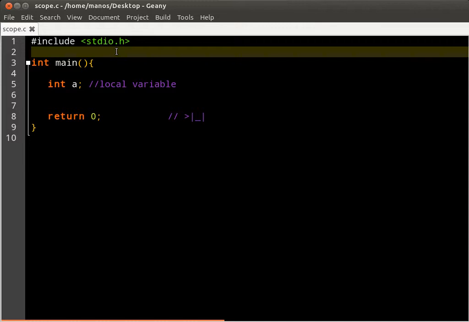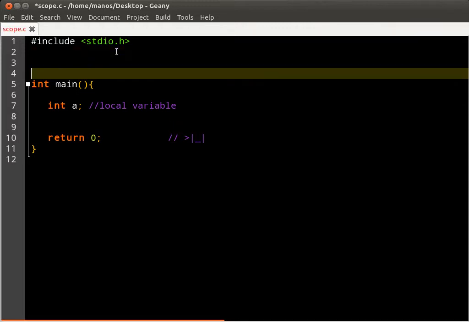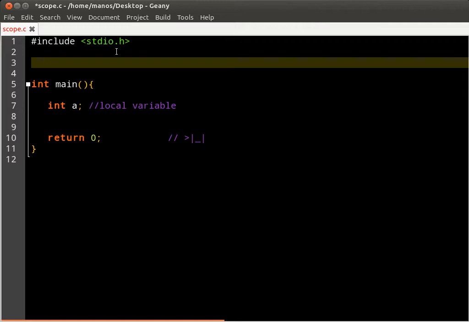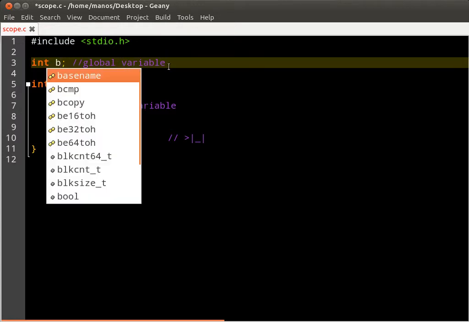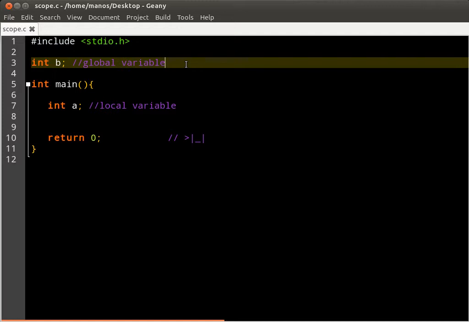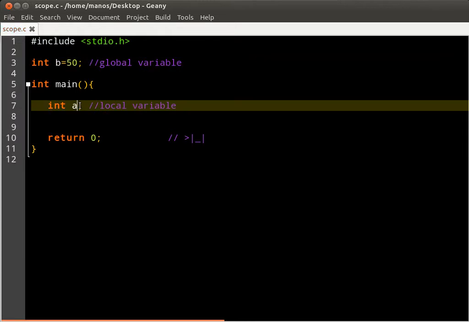That's the one thing. The second kind of variables are called global variables. To create a global variable in C, you just have to declare the variable outside of a function. So I'm just going to put it here on this empty place. If I create int a like this, then this is a global variable. Or maybe I'll give it another name so I don't confuse you yet. I also gave it a value, and this here is 10.